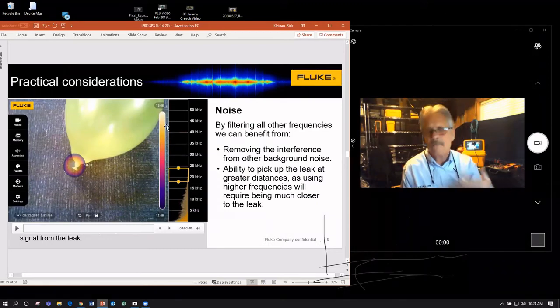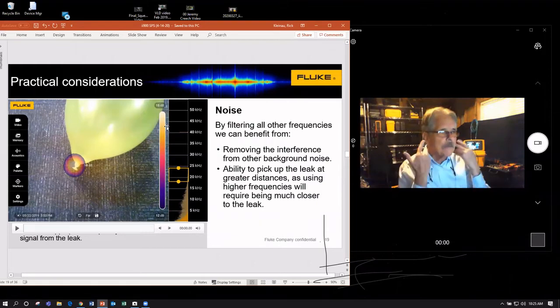Now this kind of gives you the idea that we're looking at a thermal imager, but there's nothing thermal about it. Remember, it's a listening device only. If you look at the scale here on the color palette, this is decibels. So in this color scheme, the brighter colors, the white and the yellow, are louder, and as you come down, the reds and the purples are not quite as loud. So I've got my loudness or intensity, and on the far right-hand side, you see the scale that's always on the screen.